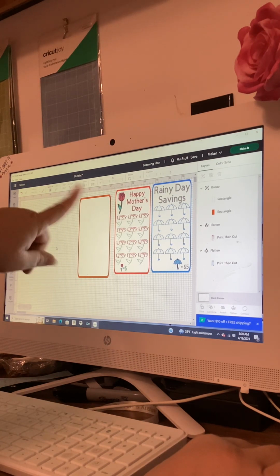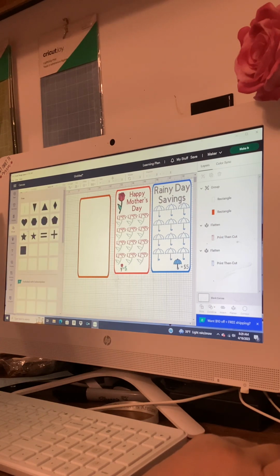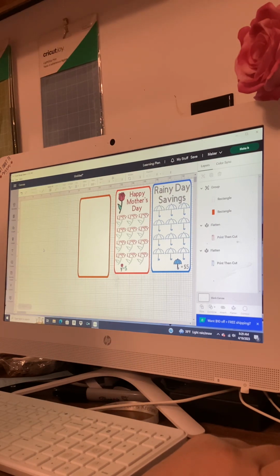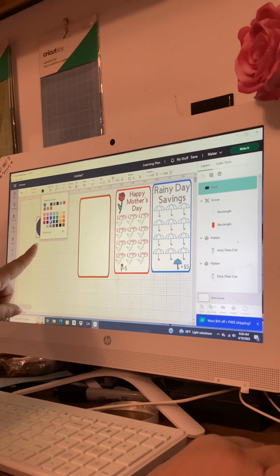Well, we have an orange. We're going to use all shapes for this, and I'm using all the shapes up here. These are free when you have Cricut Design Space. So if you don't have access, you can still create this one. We're going to use this little oval here. And we also want this to be a color. Let's do this one in the green.